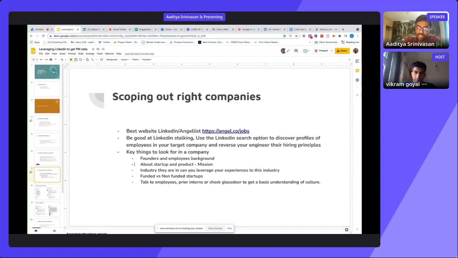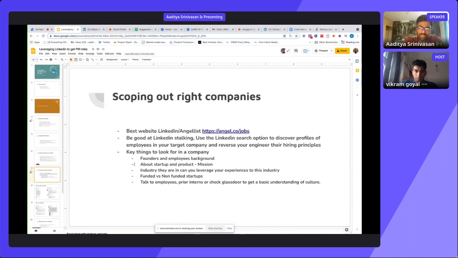The thing about leveraging your experiences is, suppose you have not done any prior product internship, but you have done a business development or marketing internship in edtech. For example, you've done a sales internship at Byju's. You can always leverage that experience to get a product internship at a company like Vedantu, because you've already understood how Byju's works and what customers of Byju's prefer. This knowledge is very important for a company like Vedantu to improve. So you can always leverage your previous domain experiences to get a product internship.